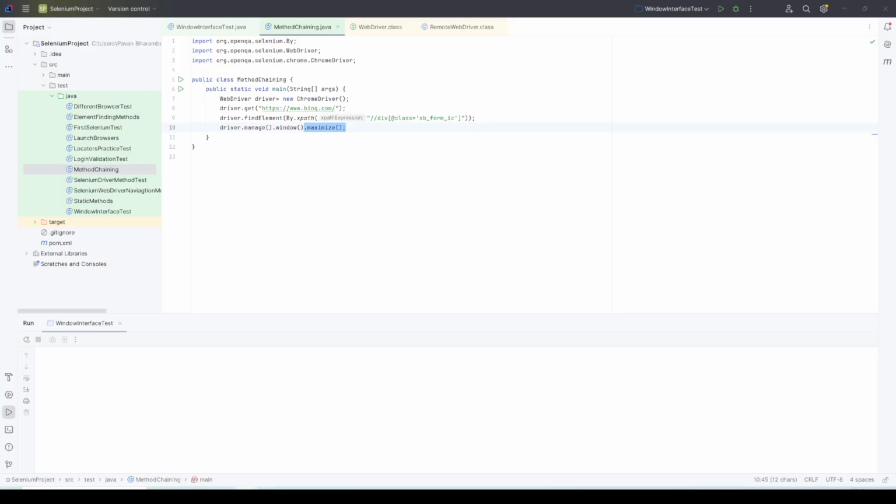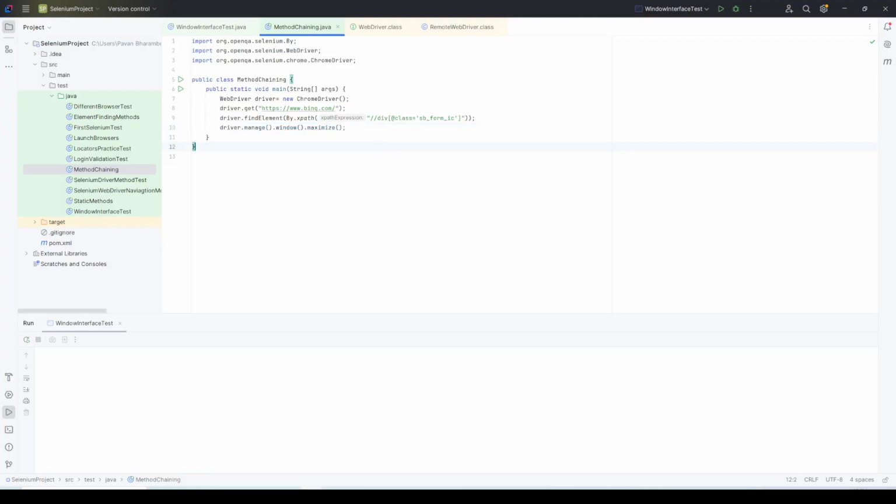So what looks like one line is actually: first, WebDriver, an object of WebDriver type. Then driver.manage() is an object of Options type. Then driver.manage().window() returns an object of Window type. And at the end, it is performing some action.